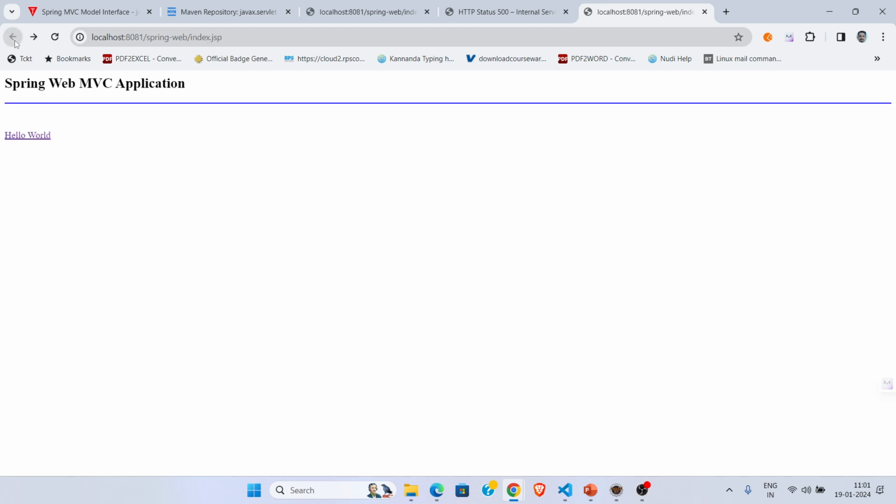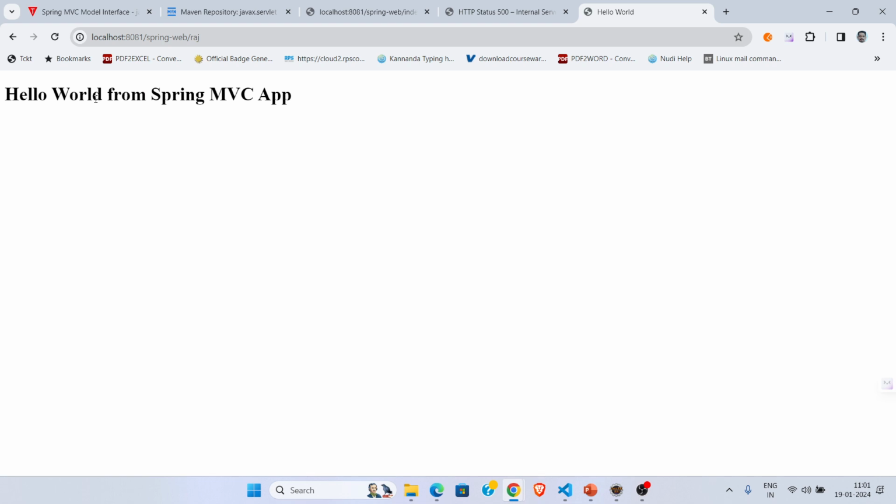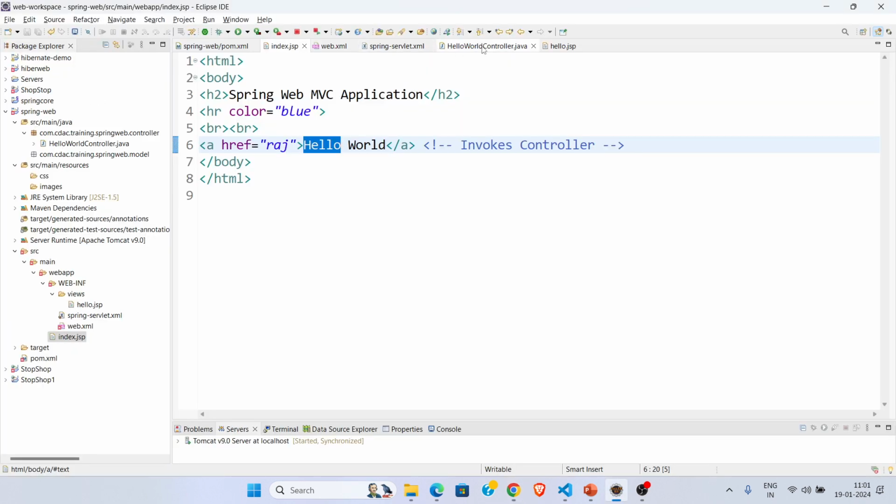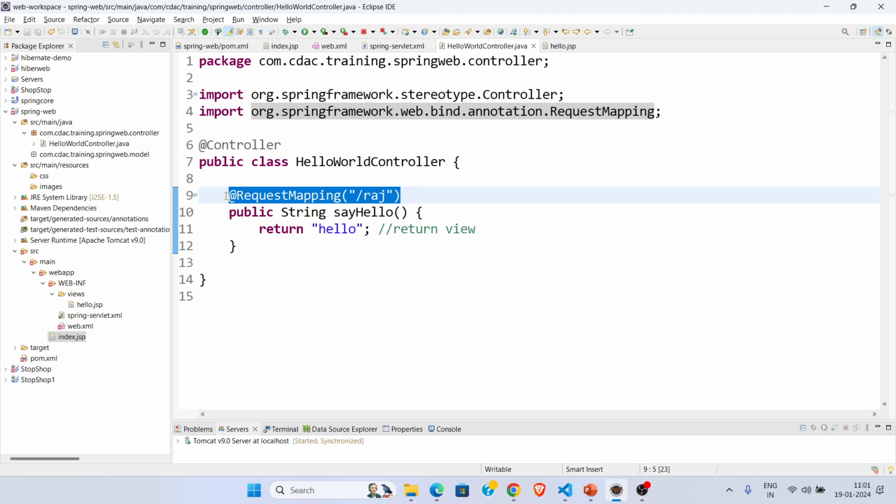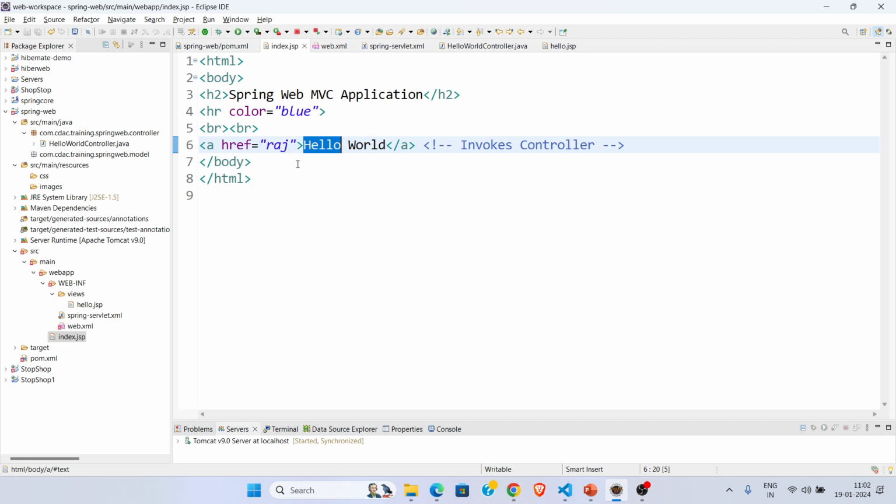Got it? I have a link here, Raj, and it is displaying my JSP file. This you have to understand. I mean to say the mappings. Those who worked with .NET, instead of this, we used to give the square brackets there. Same logic. Did we tell that we need to go to a particular class? We never did. We just gave the mapping name.